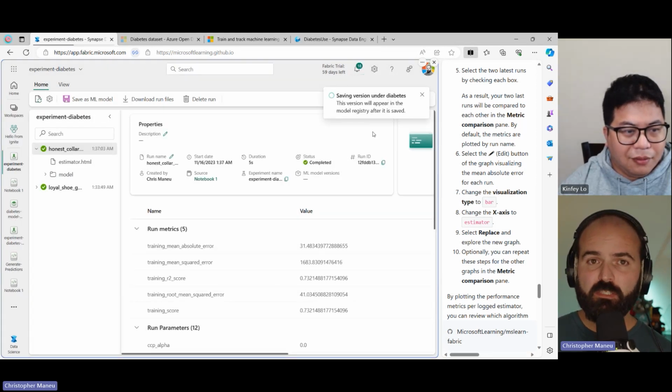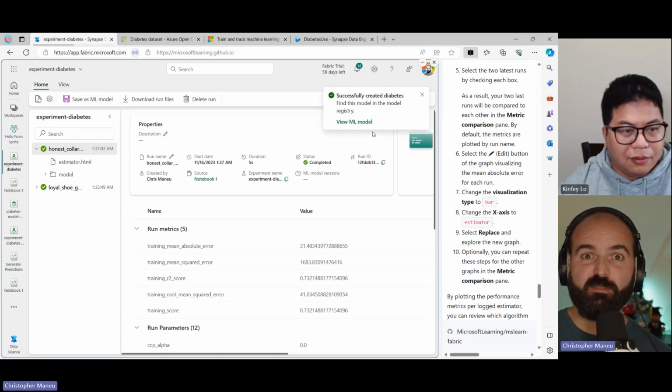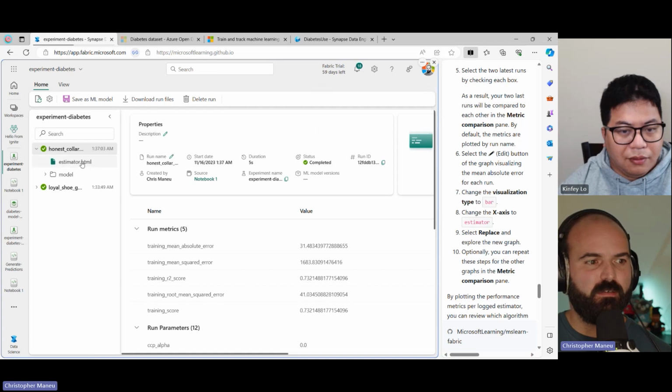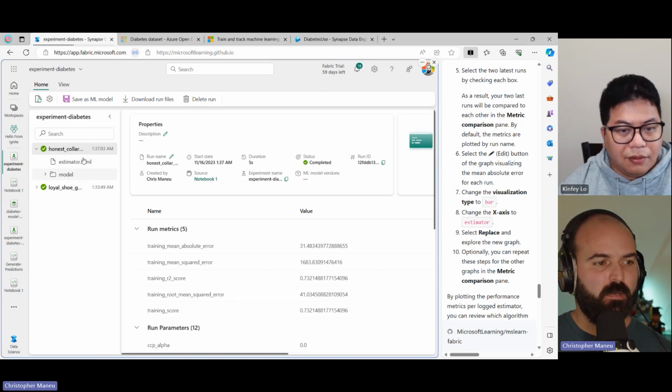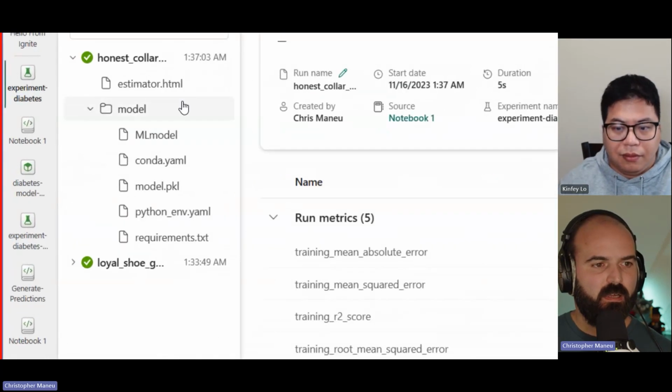It will be published into the MLflow model registry that is integrated with Microsoft Fabric, and this is hosted by Microsoft Fabric. And I can go to my ML model. I will go there in a minute, but I just wanted to give you a glimpse of what's inside that registry.